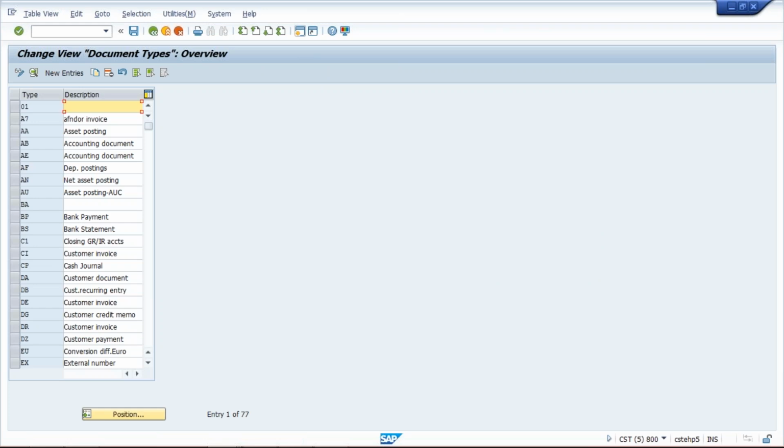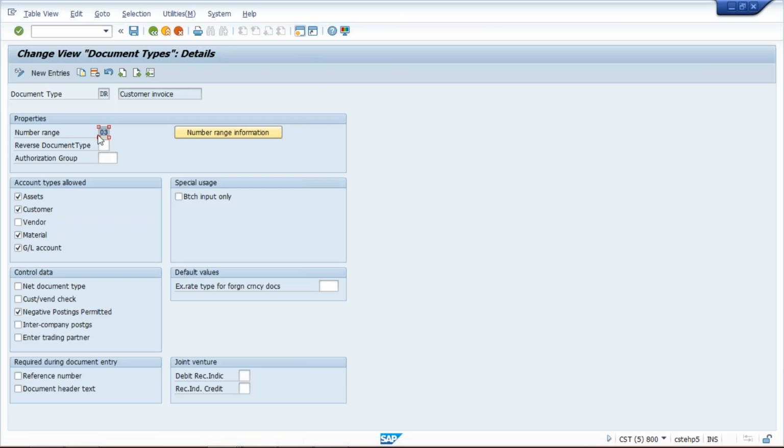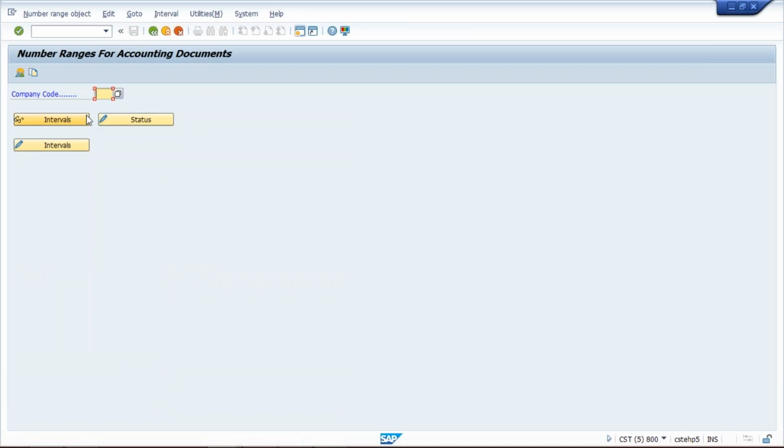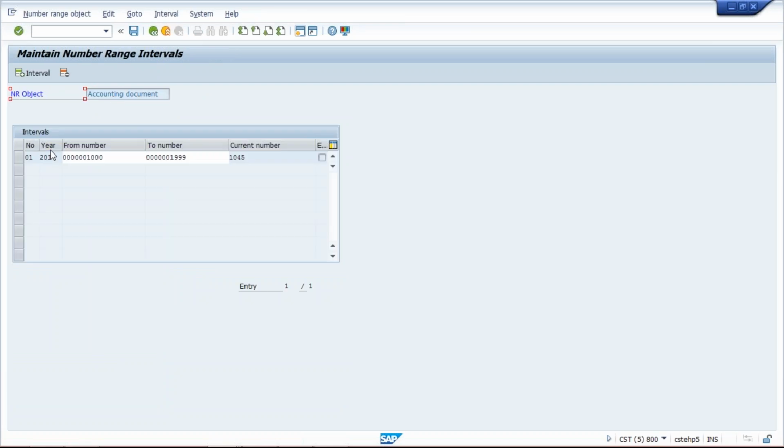So see here, here itself you can find DR, customer invoice. Double click on this. So here document type, number range is 03. And if you click on number range information and give your company code TM04 and click on any interval, we have created number range 01.